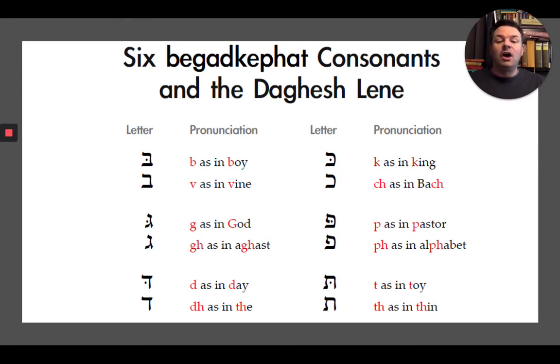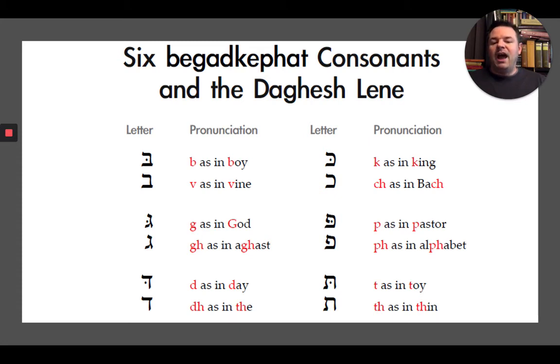When it's hollow, or when it doesn't have the dot in it, it actually has more of a V sound to it. So if you've ever been reading the Bible and you've seen the word Negeb, that's how it's probably spelled in your Bibles. It's actually got the Beit without the Dagesh Lene in it, so it's more accurately pronounced Negev. It's a desert in the south part of the country.